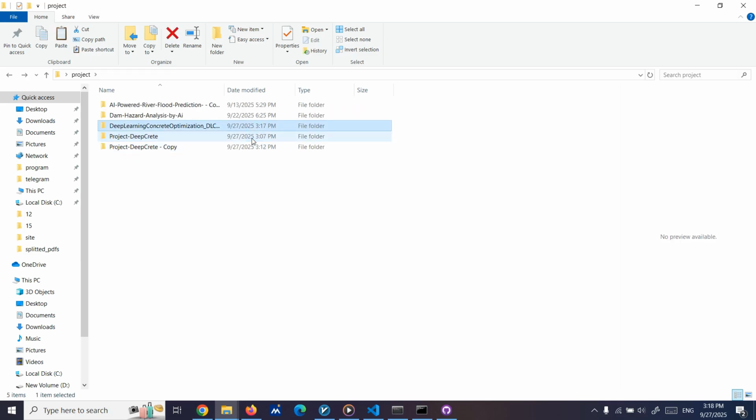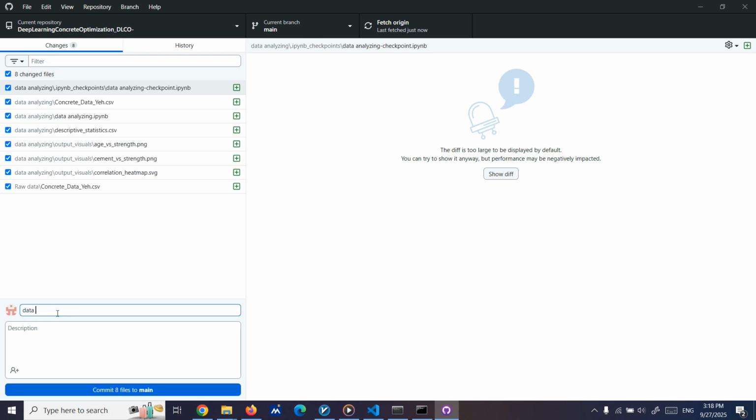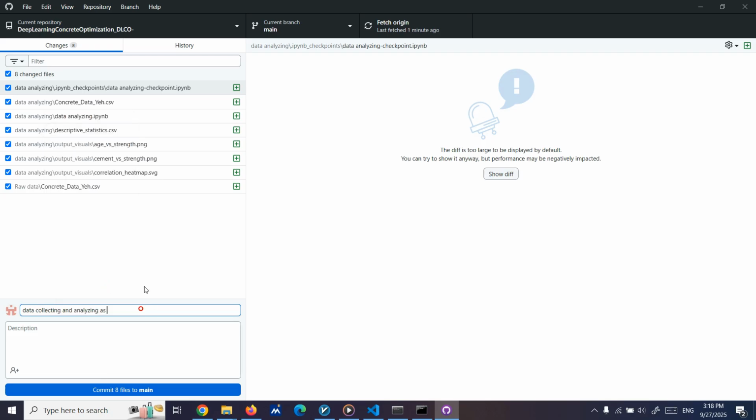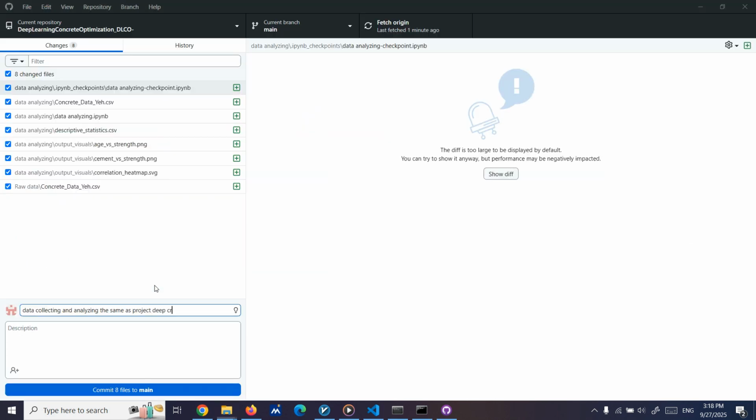Let me just copy them and make them here: data collecting and analyzing, the same as Project-DeepCrete. DeepCrete, I think. Let's see the name. DeepCrete.